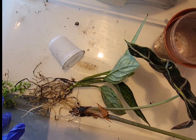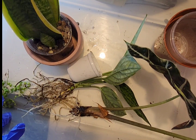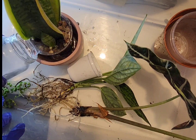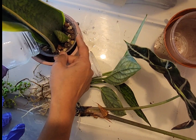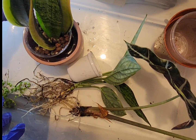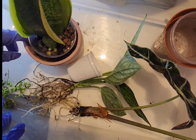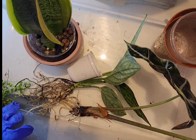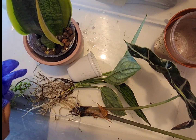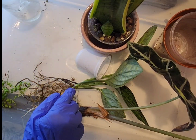And I use tepid water. I don't use really cold water. Water's tepid, like room temperature, and I leave it to stand for like 24 hours to get rid of all the elements. And then, like I say, I just totally fill all the roots up, because that in effect is draining it through. You can see the water draining through there. And that drains anything out of it. And then I'll change that water. Like tomorrow I'll change it. And then it'll just be a quarter of the way full. So this is just the water that is cleaning through any of the elements from the hydroponics mix.